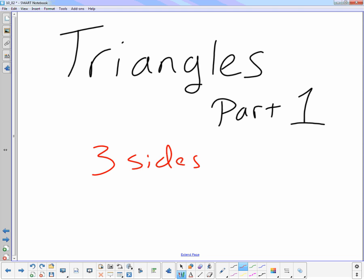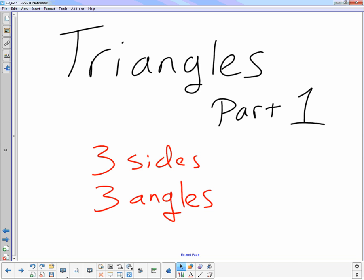That's an interesting point. We have three sides and we have three angles. And one interesting feature about triangles is that all three angles have to add up to 180 degrees. And I'm going to show you a really quick way to believe that. Look. I think I did, but if I didn't, I'm showing it to everyone.